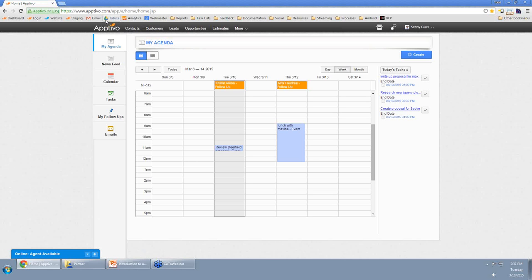When they accept the quote, we have to collect payment. Let's just say we collect the whole payment up front. And then we need to track the delivery of our service. So maybe we need to go launch a project and manage all the different tasks going on inside of it. Or maybe we need to manage a work order. So let's just quickly run through and show you the conversion flows so you can step through one of those processes.